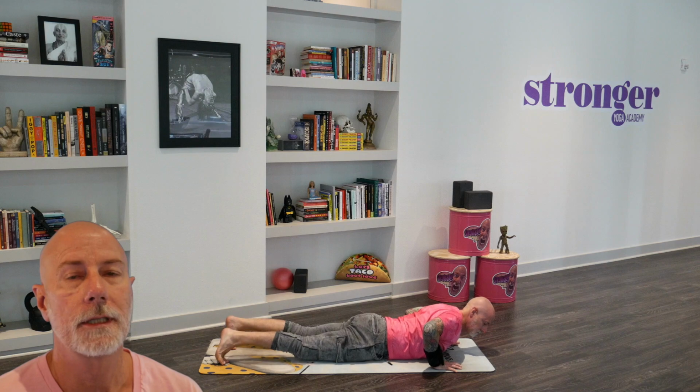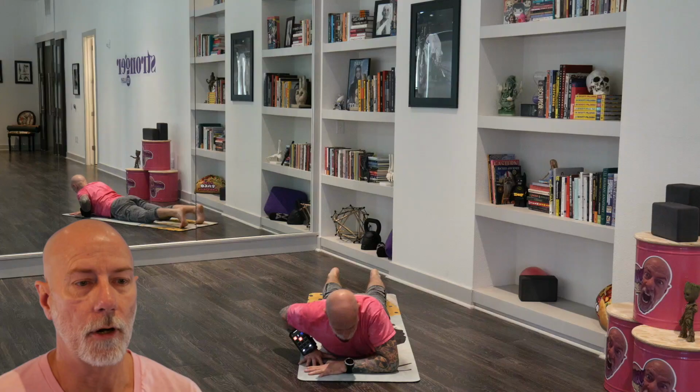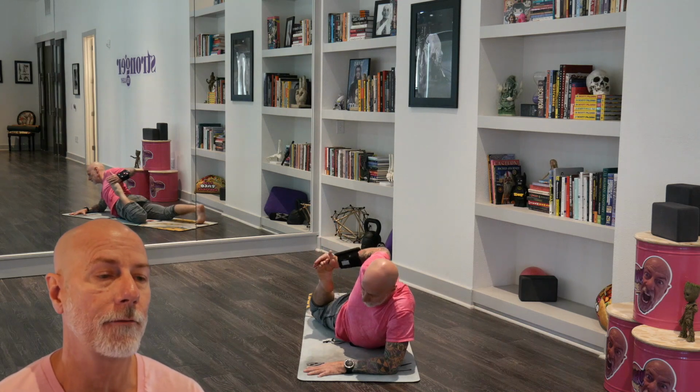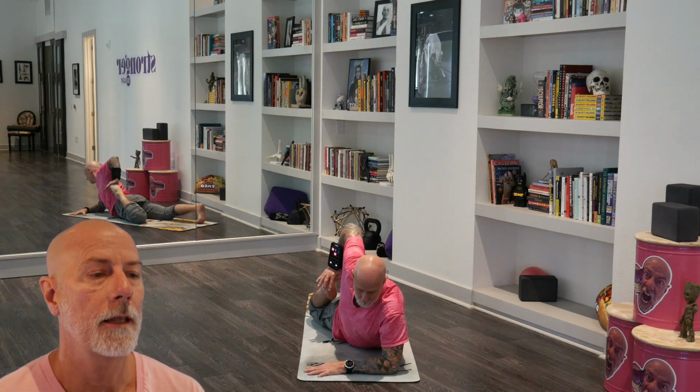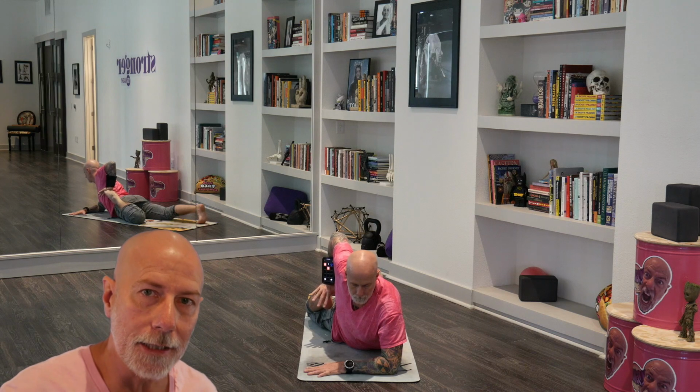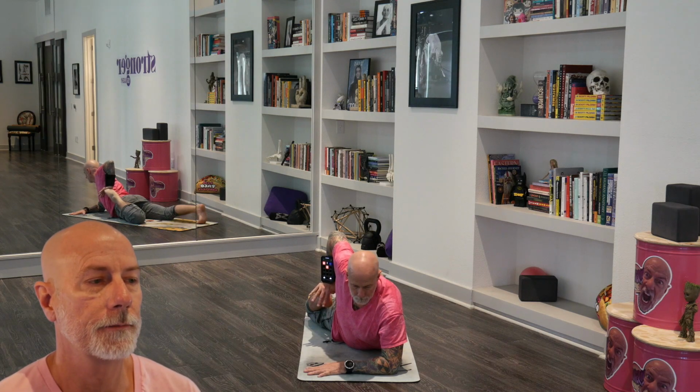And now we're going to slide the left forearm under the chin to prop up the chest. If we prop up the chest, we're going to have an easier time reaching back for that foot. And then working the hand over the toes, press the top of the foot down, the heel towards the hip. We're just trying to get some nice release of tension through a lot of our larger muscle systems.